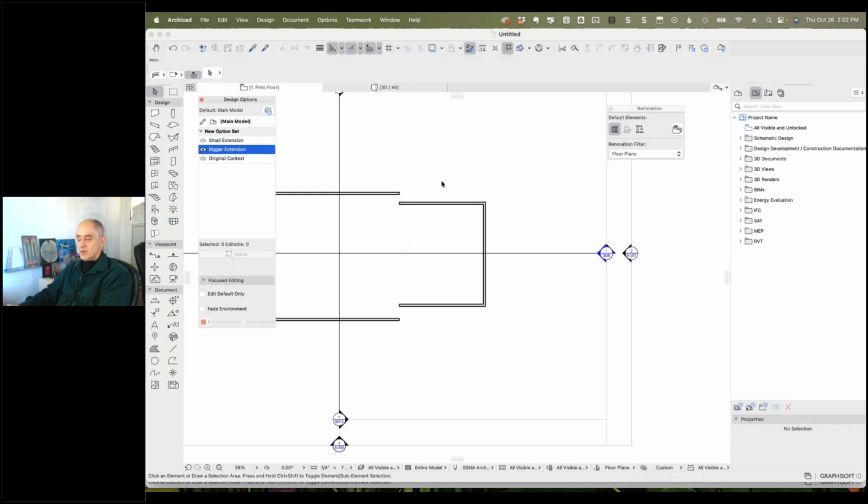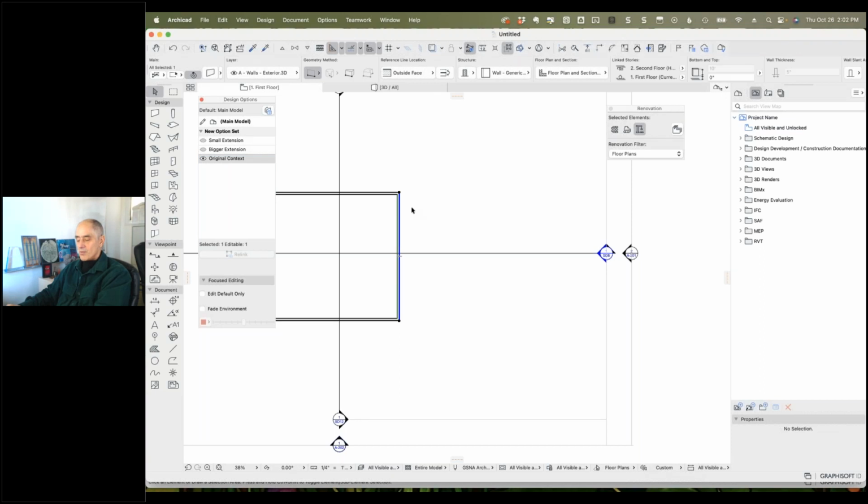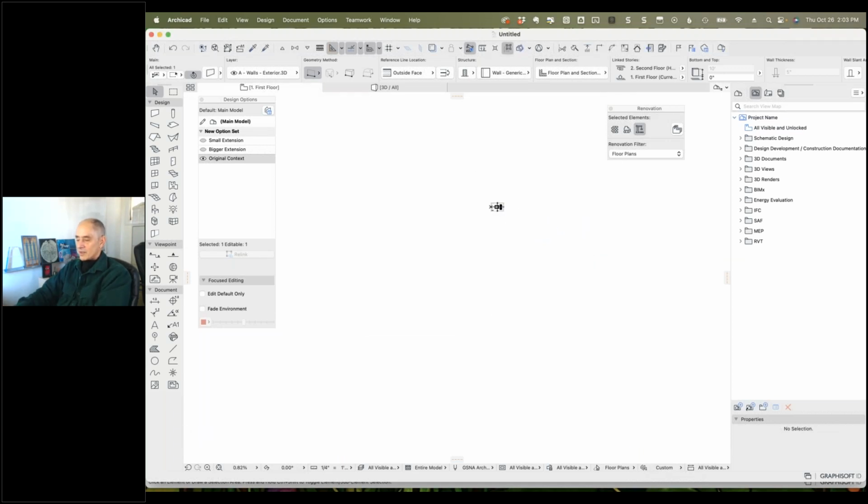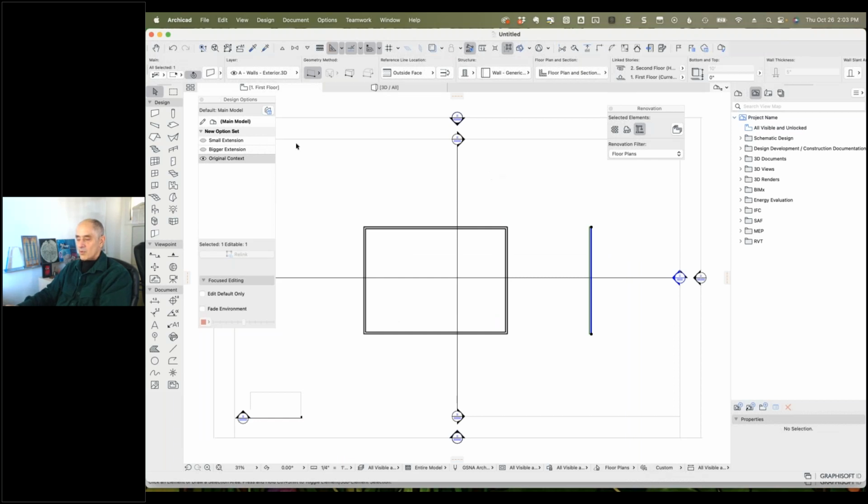So what I'll have to do is paste in, actually, I'll go back to the original context and do this again. There may be a faster way to do this, but because this is linked to the original context, I can't paste it into the other one. At least I don't see a way to do it. So I'm just going to drag a copy of it, just off to the side for convenience. Here. And then when I am ready, I say that this is linked to the main model.